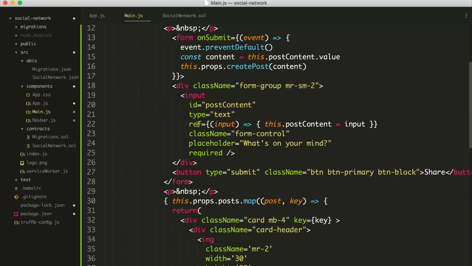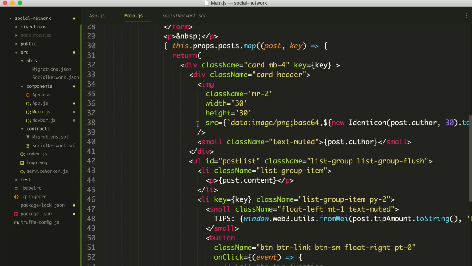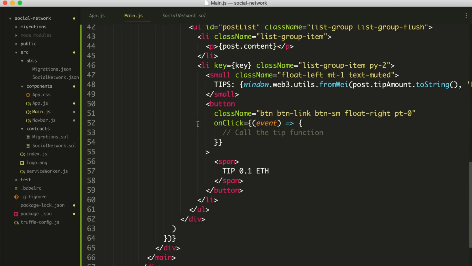Now we should have access to this value down inside this main component. All right, so let's see here. Now we want to use the tipPost function inside this onClick handler. So we need to actually get the tip amount first, and we also need the ID of the post.